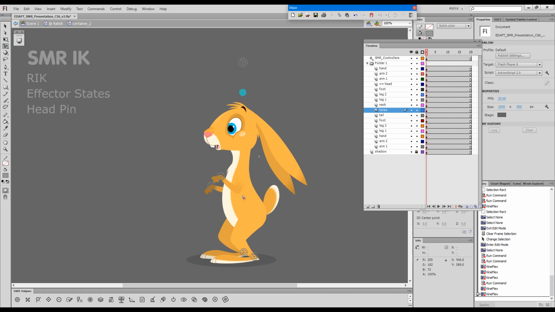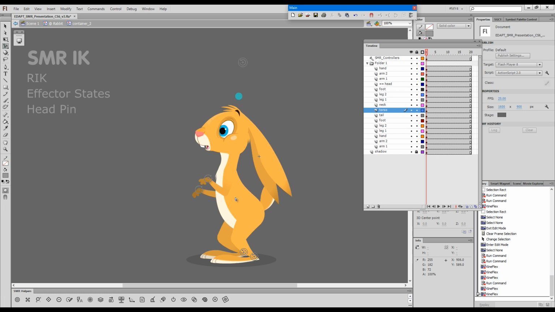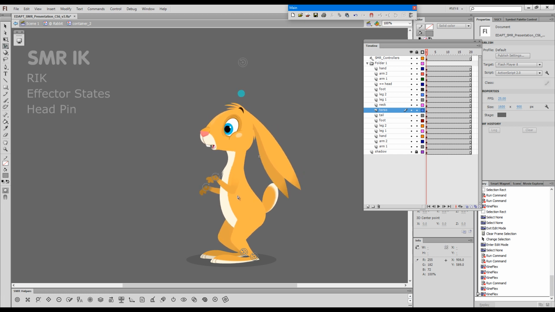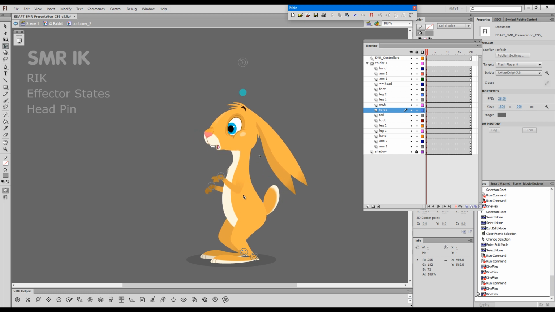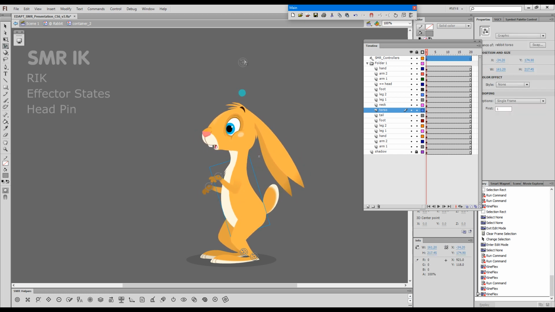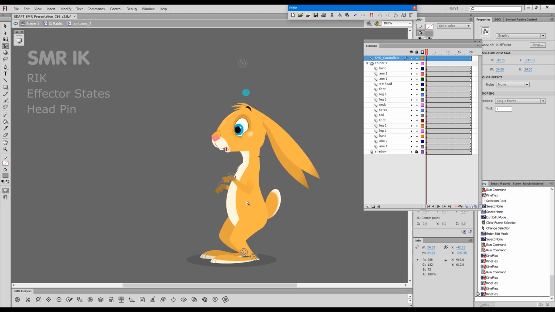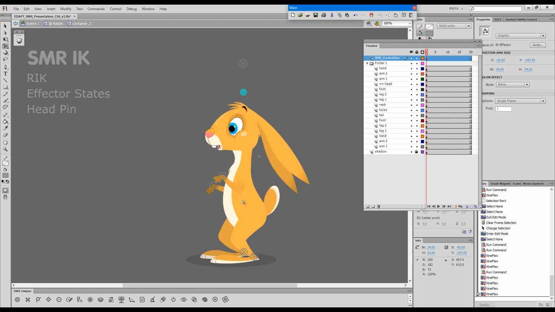I'll switch the coloring off so that we can see better and explain the reverse IK actions. If we use KineFlex without any modifiers, we rotate from the edge point of the element and we have the pins. You can see there's a pin here for the head, and the head interacts with this pin.